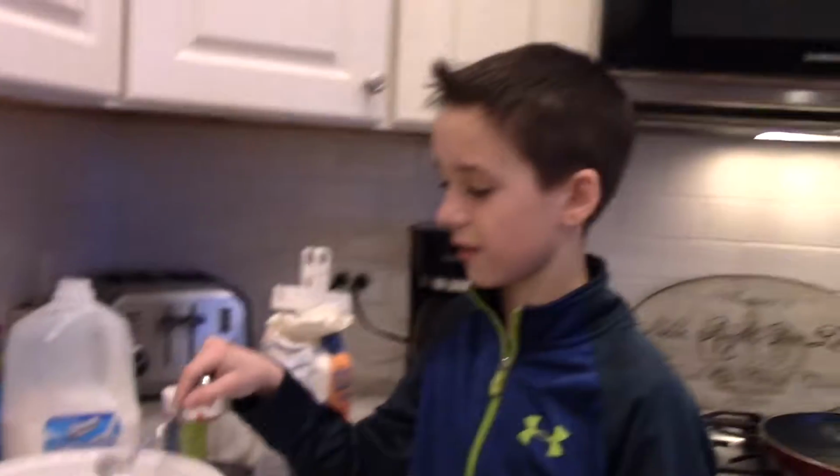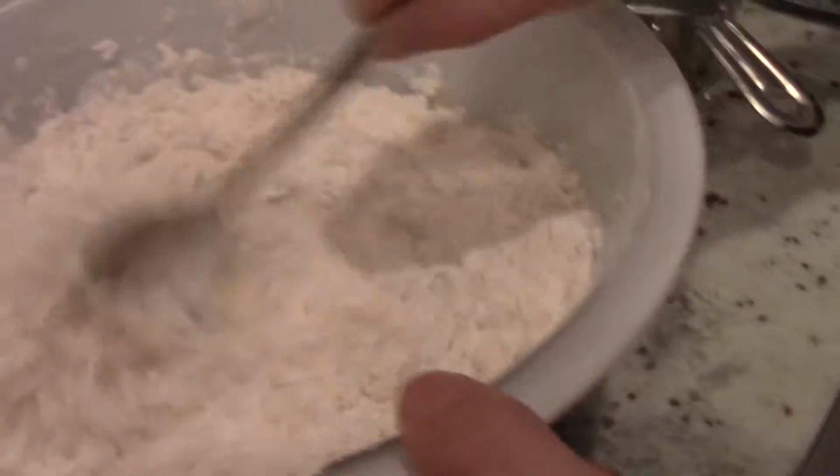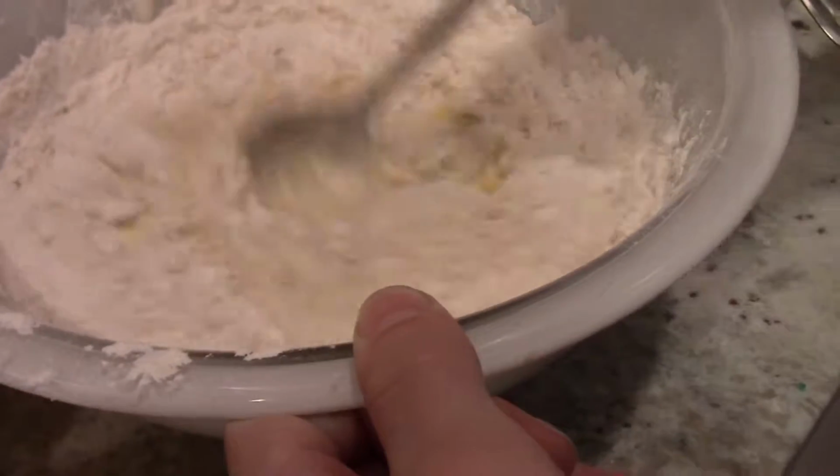All right, we have mixing all this stuff around. So we're probably gonna need a whisk. That's okay. Let me just start with the spoon. Then we'll go for the whisk. No, first spoon, then fork, then whisk. Right? No, we go for spoon then whisk.